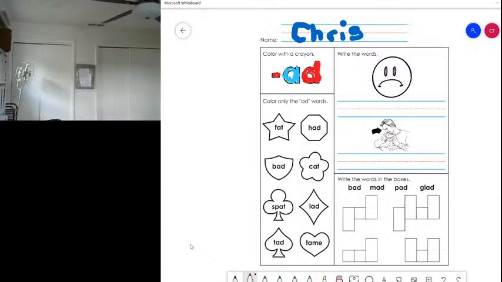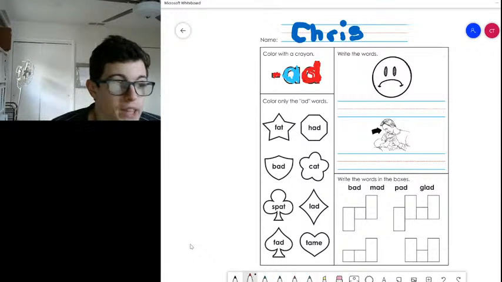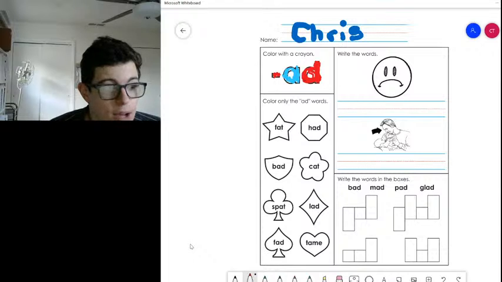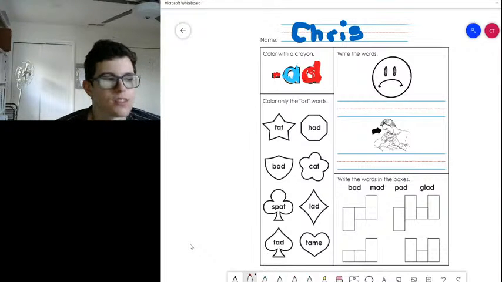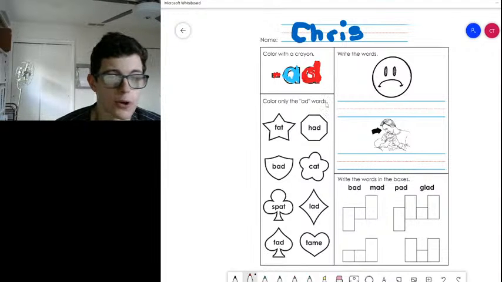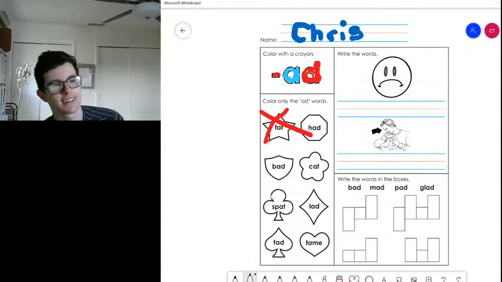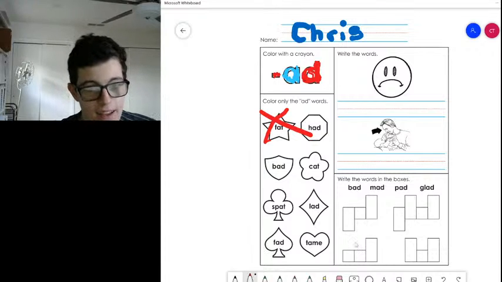You'll notice a lot of these words with A at the end of them often have the A sound, but they don't have the AD sound. So they're your friends, but sometimes they get you into trouble because they're not AD words, so you can't really include them with the AD word group. So we're going to have to give this the big red X for not an AD word. Fat gets the X. Alrighty.